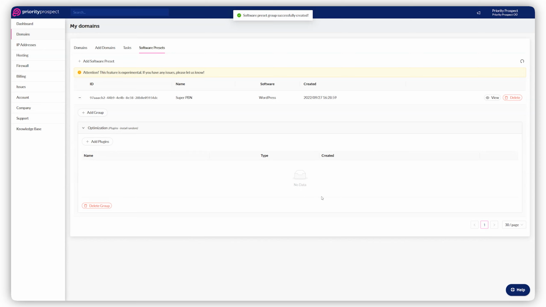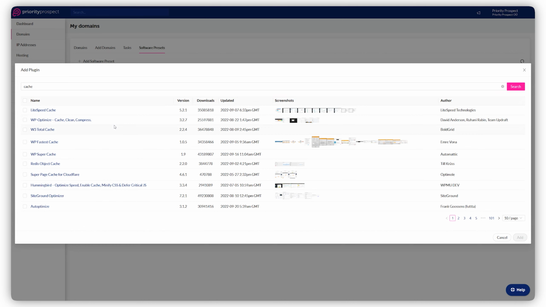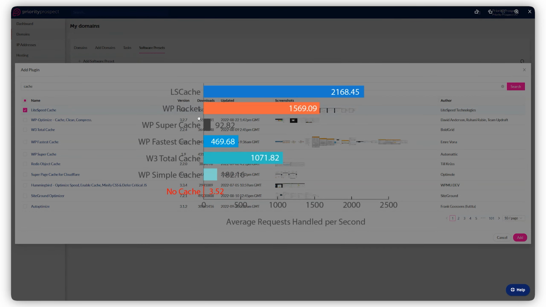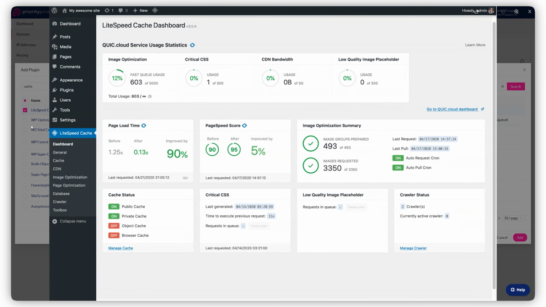Let's say we want to add some caching plugins. Click the Add Plugins button. In the search bar, type cache and click Search. You will see the list of all available caching plugins from the WordPress repository. If you click on Images in the Screenshots column, you will see additional plugin descriptions and other information.